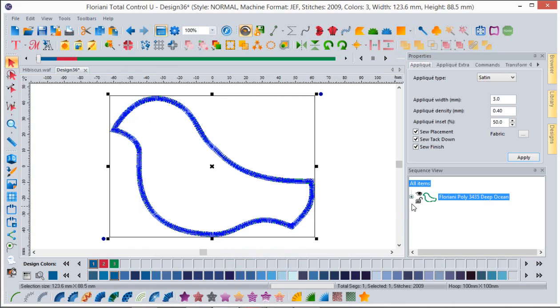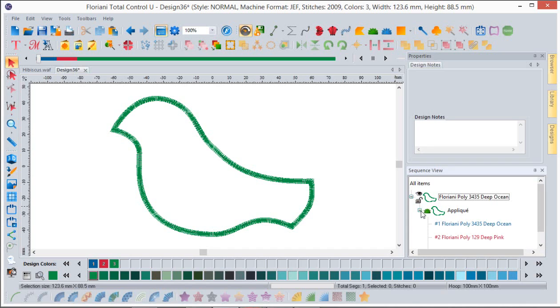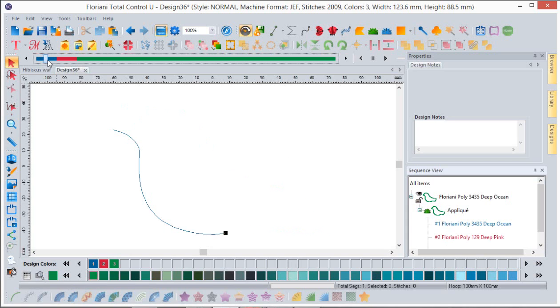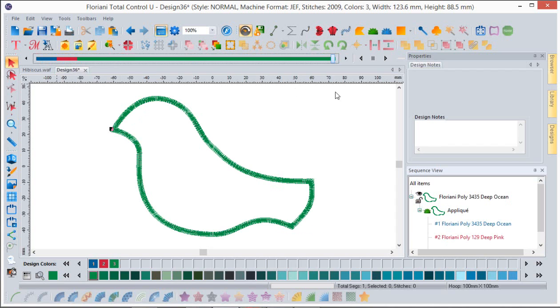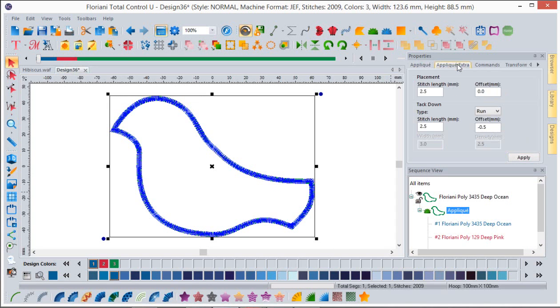Now, let me show you something that's new also, something that's been added. It's been an enhancement. If we now click on it, you'll now see that it does now show as all three colors in the applique. So you've got your placement line, your tack down line, and then your top stitch. And of course you do know now that in your applique, when you go into your applique extra, that you do have the tack down line from a run. You can also go to a zigzag. That's been an improvement that's been there for a while, but I love to bring it up because it is wonderful. Look, we've made a couple of really nice new features.